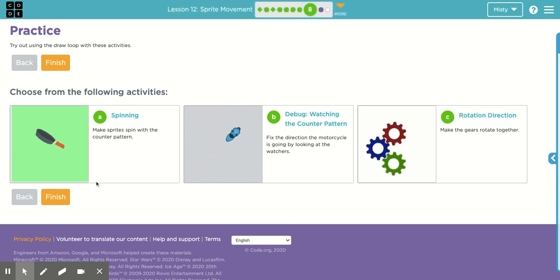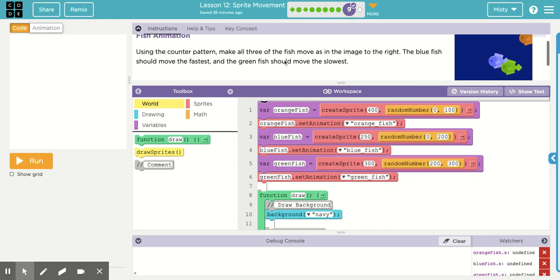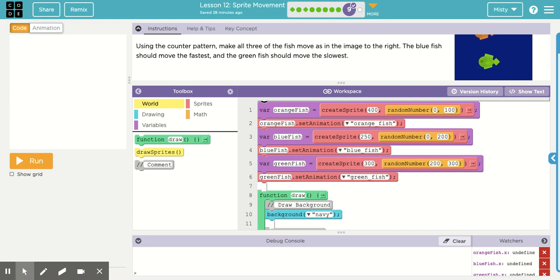Well, that was all for this level, which means that if you've understood all of those levels and you've watched the video, you should be able to come in here and complete your assessment level. And so what you want to do is make all 3 of the fish move as in the image to the right.